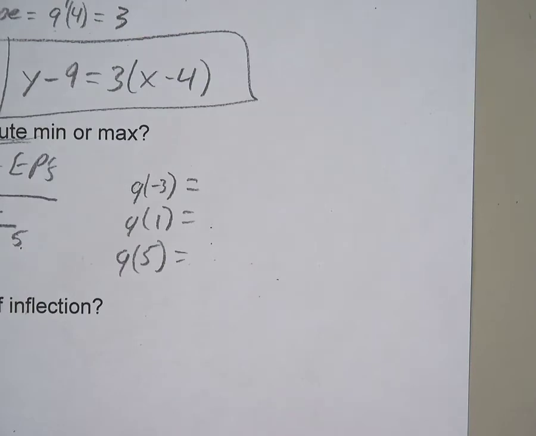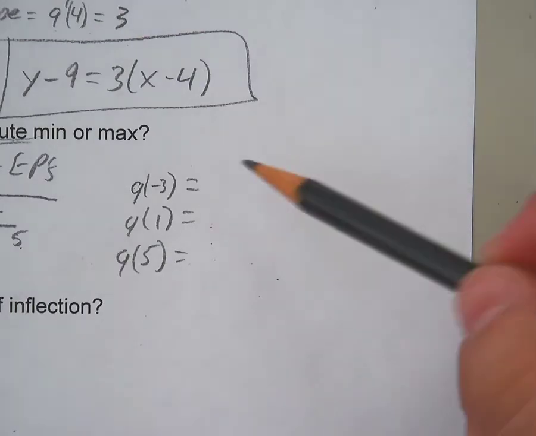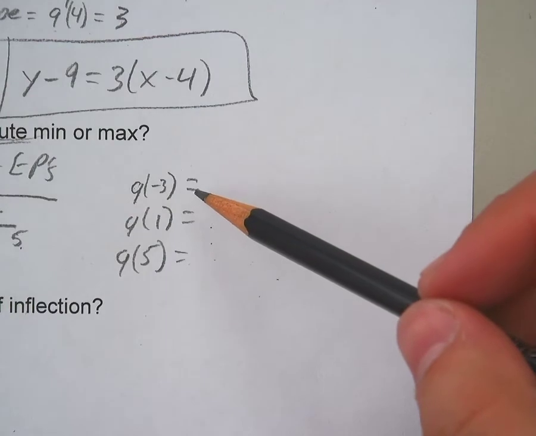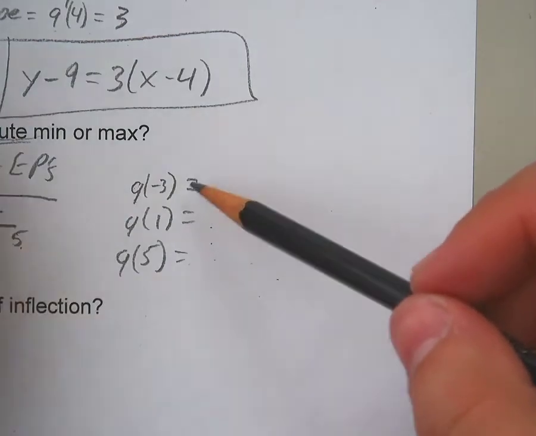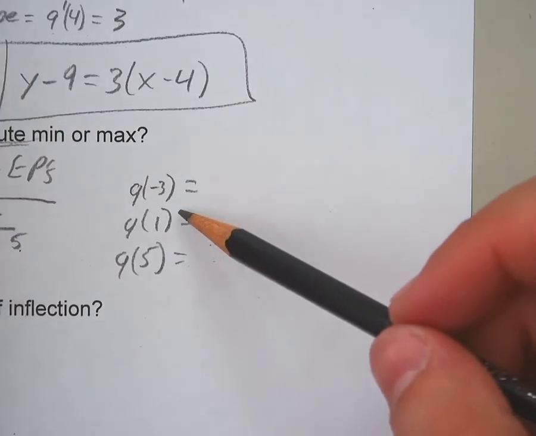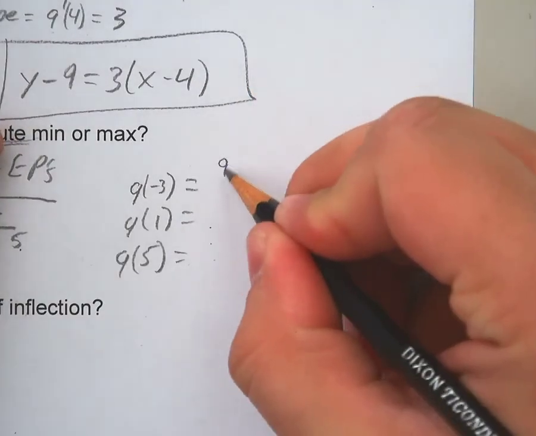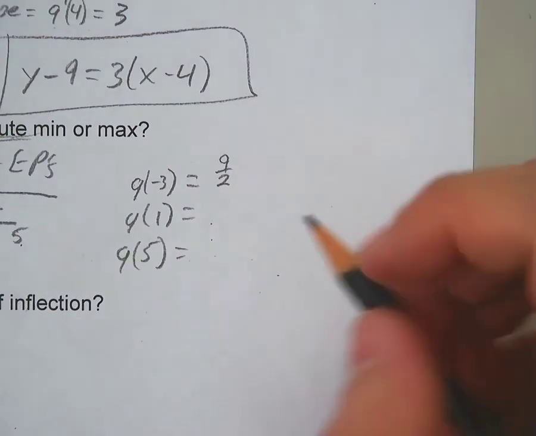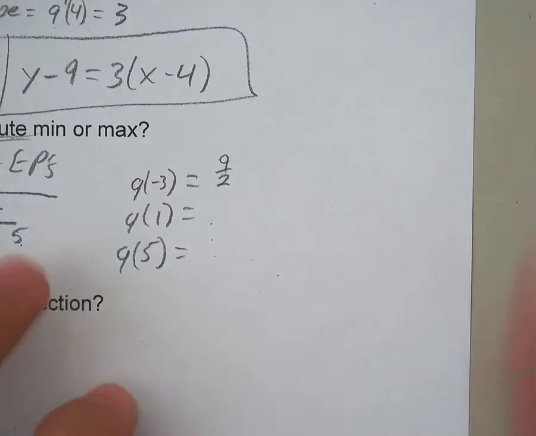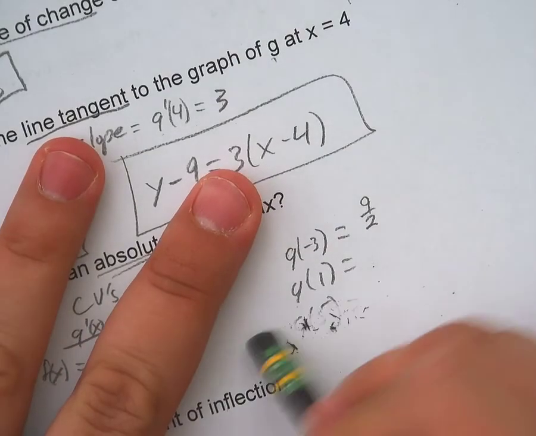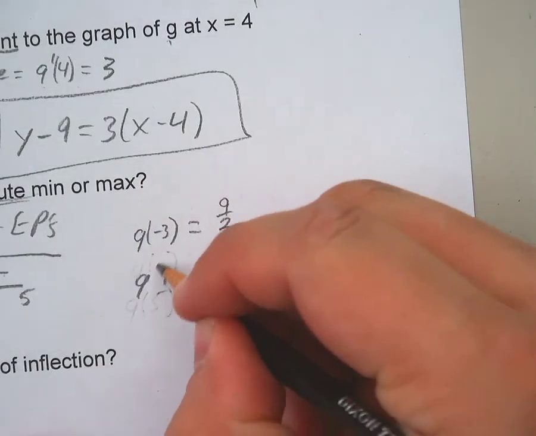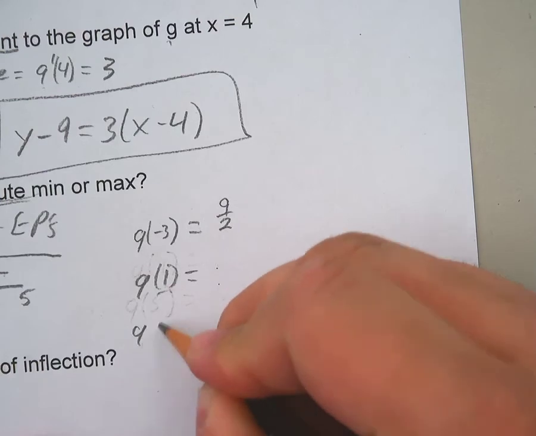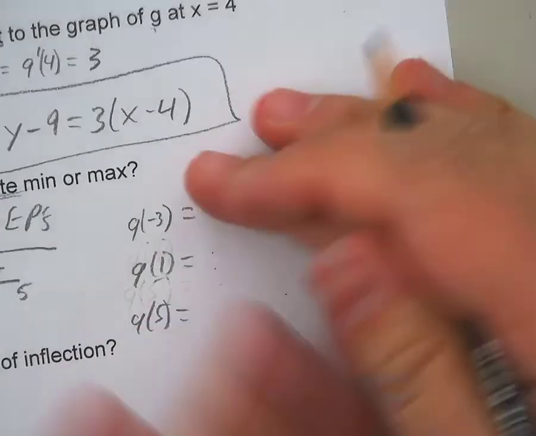Okay, so let's plug in g of -3. We already found somewhere, didn't we? Oh, yeah, up at the top, number 1. We already found g of -3 is 9/2. G of 1, oh, I should have spaced this out a little bit, because I'm going to need to write integrals in here. Let me do this. G of 1, G of 5, just to give myself some space.